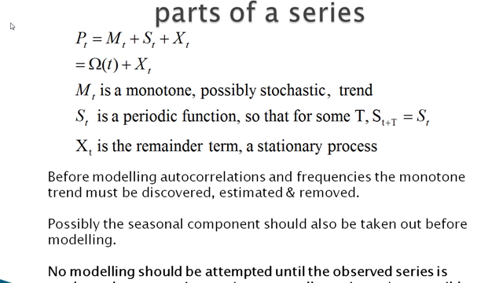It's important to separate the monotone and seasonal parts. Certainly the monotone trend needs to be removed, and the seasonal function can sometimes be estimated simultaneously with the stationary process. It's very important not to attempt any modelling until you've established a level of stationarity. Let's create an example of this using R.